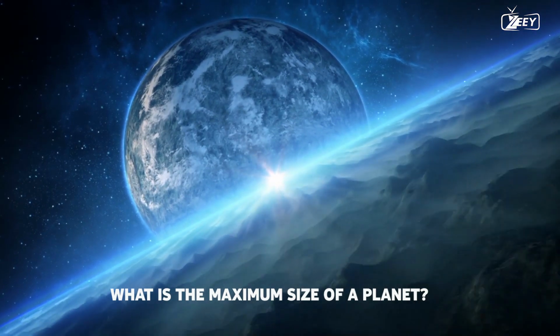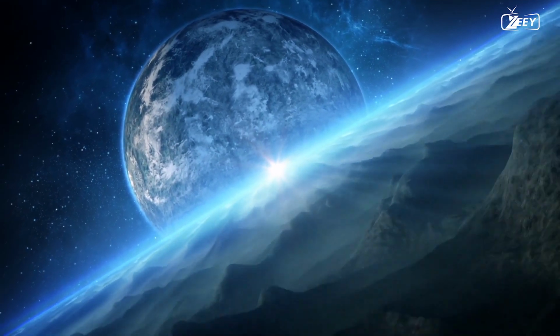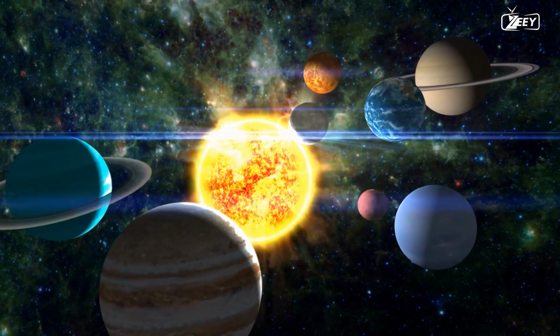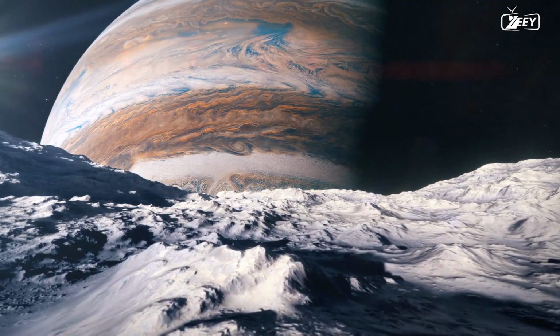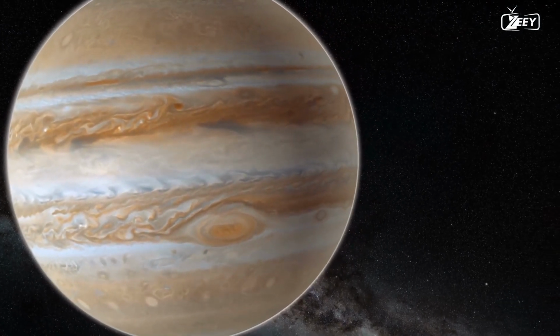On the other end of the spectrum, there are mass restrictions on the side of the large planets, albeit the distinction between what is and is not a planet is less apparent. The International Astronomical Union declared in 2006 that a planet's mass limit is 13 times that of Jupiter. This value was chosen because it was calculated that once this mass limit is achieved or exceeded, gravity will crush the planet, causing the atoms in the core to fuse and the planet to become a star.